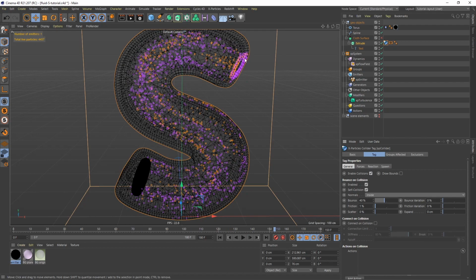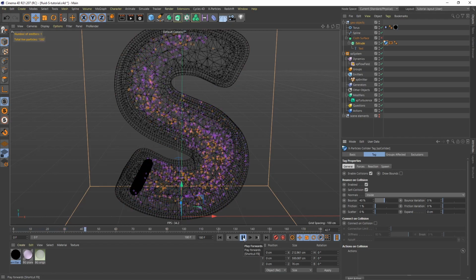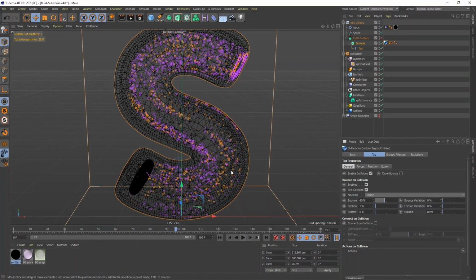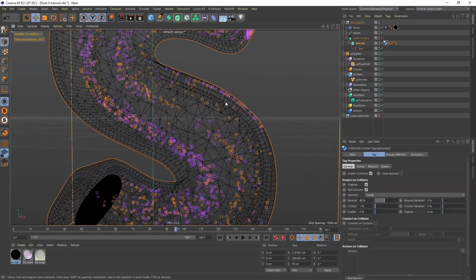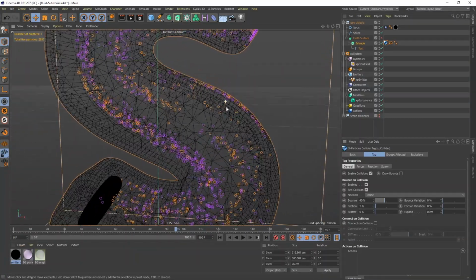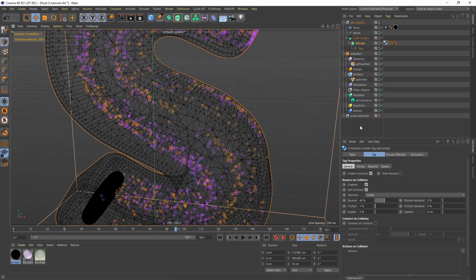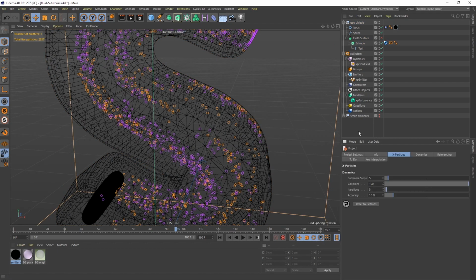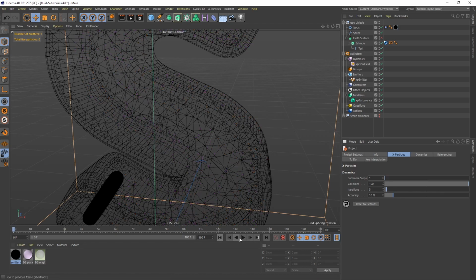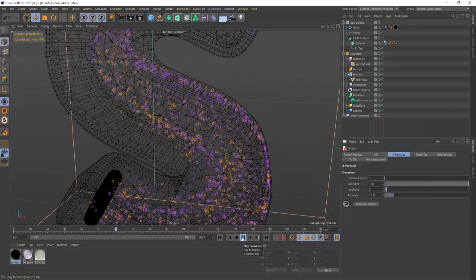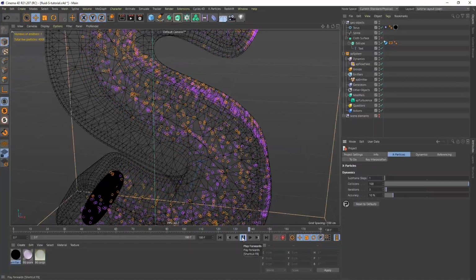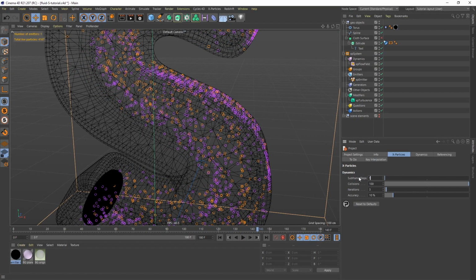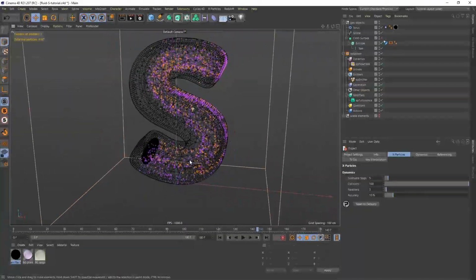Now, obviously, we don't want to have them bunched up like this at the end, but we're going to worry about that in a few minutes here. So that looks quite good. Now, you may get some of these guys escaping. If that happens, if I go to Control D, which is going to bring up my project settings, you can see that I have my subframe steps set up to 5. Normally it's 1. Some of them may disappear, may not. But if they escape, you can bring up the subframe steps. I'm going to bring it up actually to 5.